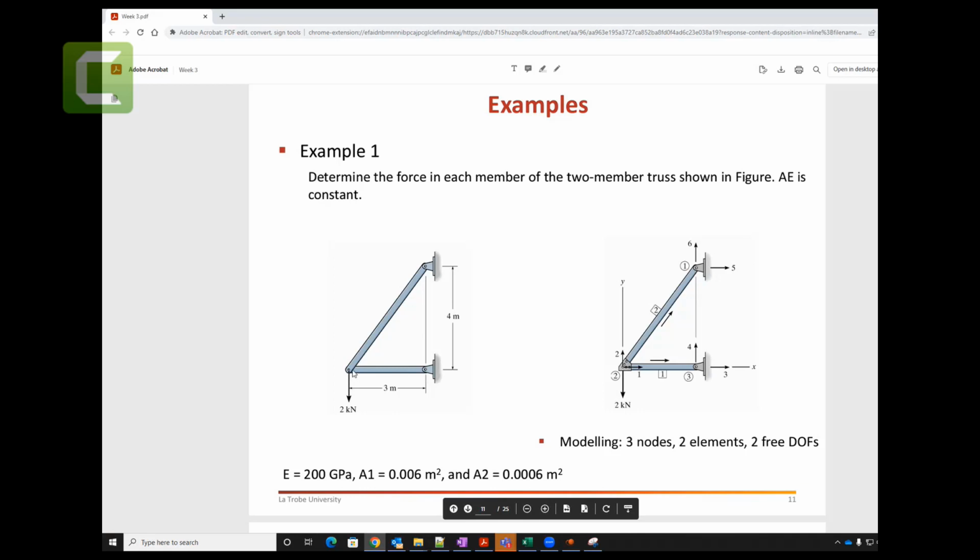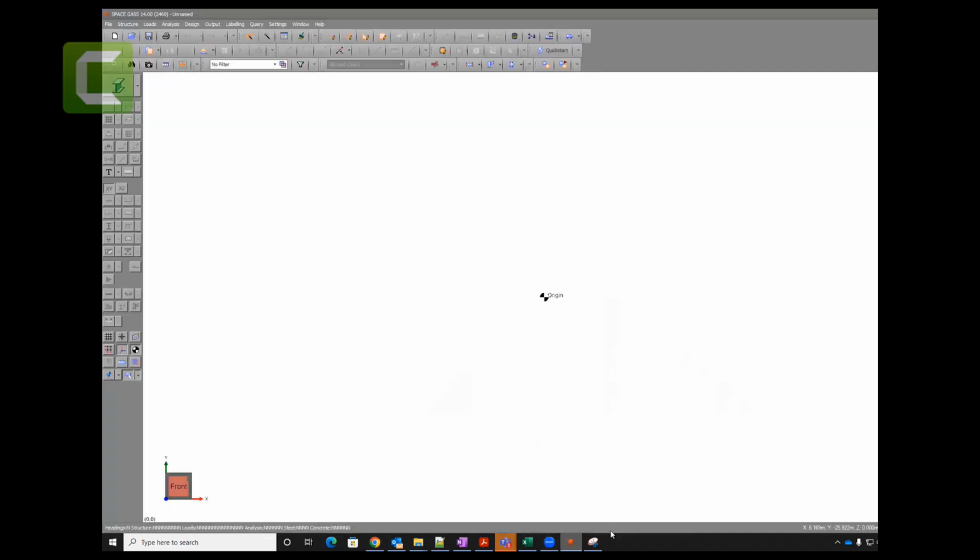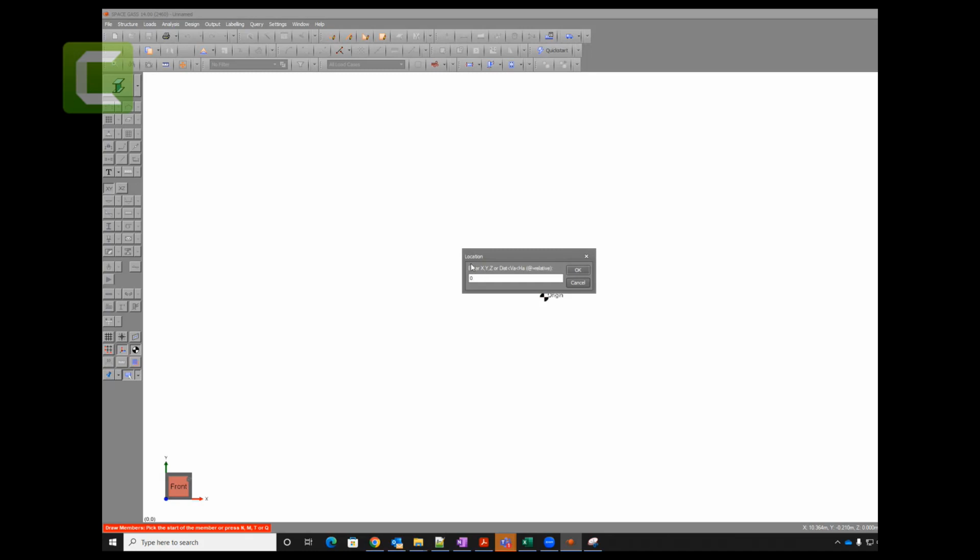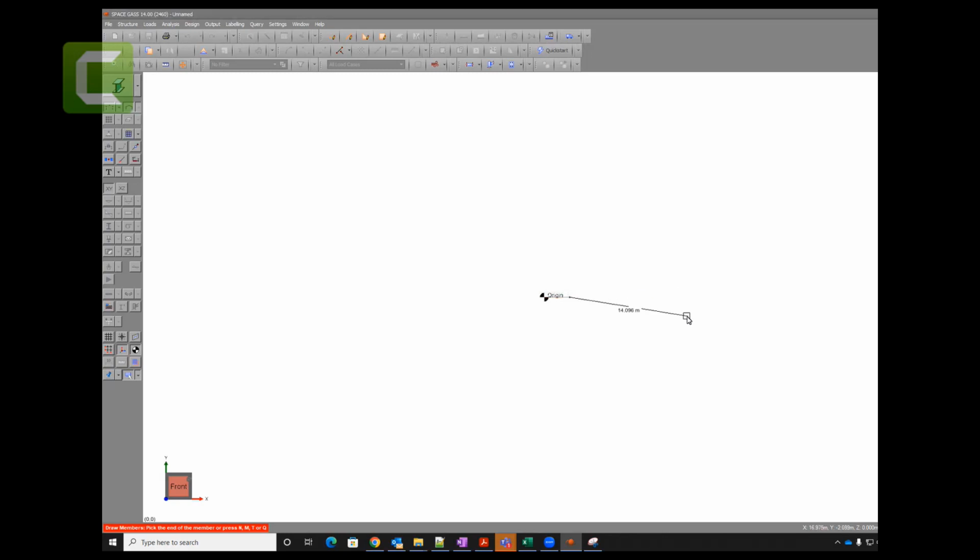So you agree with me that if I want to draw this one from 0, 0, you go here, draw members. Click on draw members. Don't press anything on your keyboard. Sometimes you may pick something else, but it has a highlighter. You can pick it, but I generally don't do it. I press 0 on the keyboard. Enter X, Y, and Z location 0, and hit OK. Keep it horizontal in this one, and you press 3 on your keyboard and enter. And you can click the exit button.